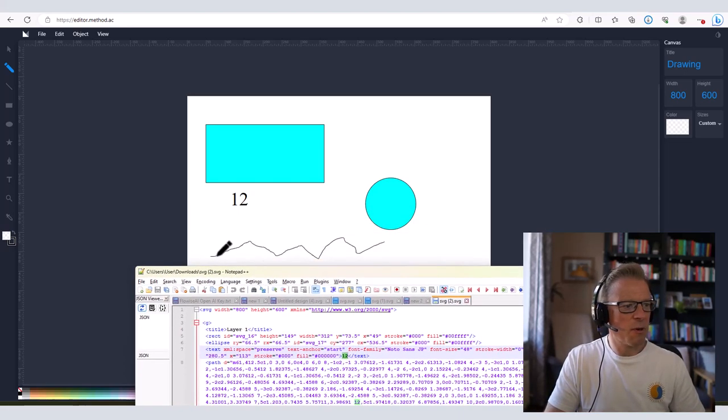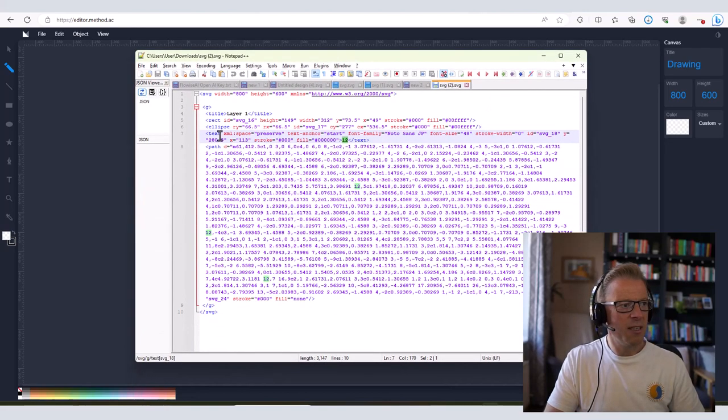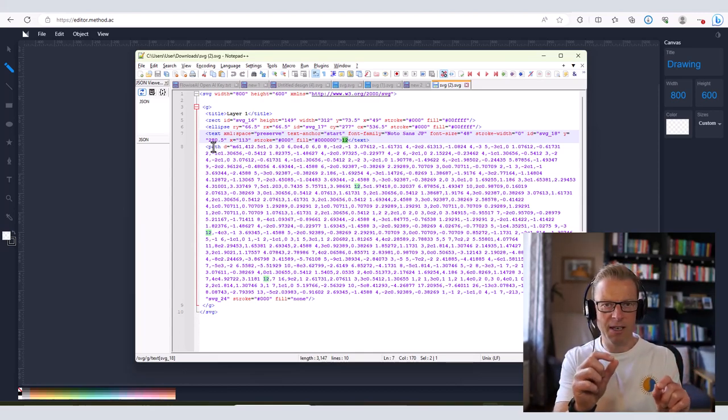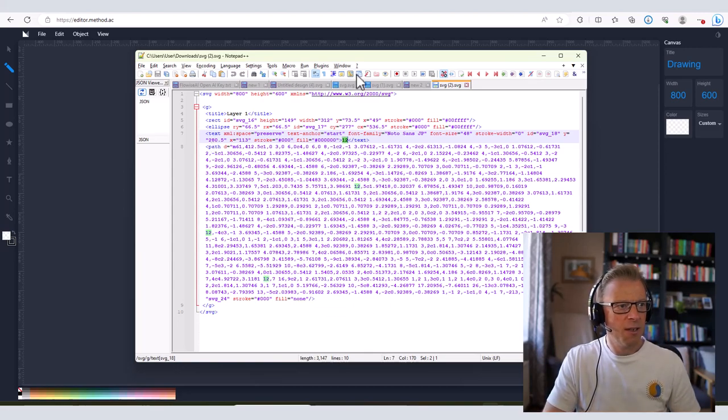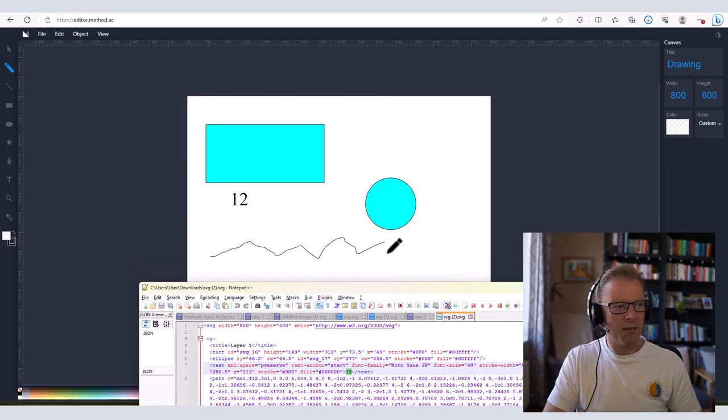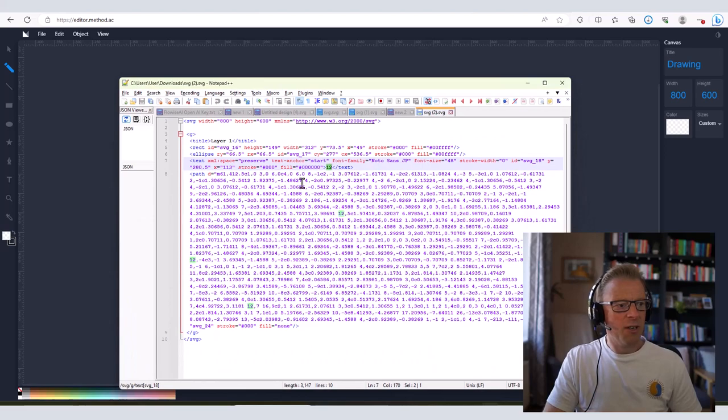Now, when it comes to something that's a bit more complicated, like this here, then we can see that the output is far more complicated, and we can see it's defined by this path here. Now, the path is defined by primarily coordinates, okay? Pairs of X and Y coordinates that say where it starts and where it ends, okay? And all of these numbers here come together to define this exact line here and its location within the overall SVG file. So what we're going to do today is use that SVG file and embed elements of our data model to create line charts based on the values that are in our measures. So that's basically what an SVG file format is.